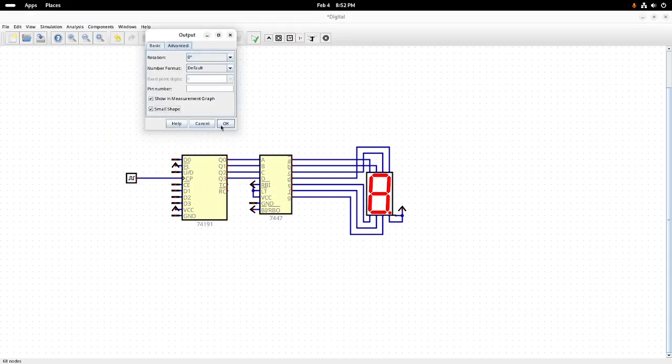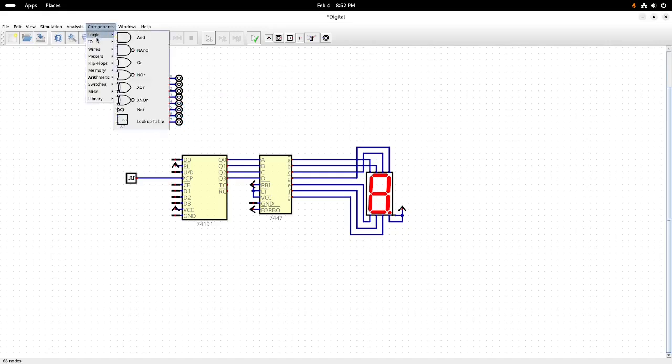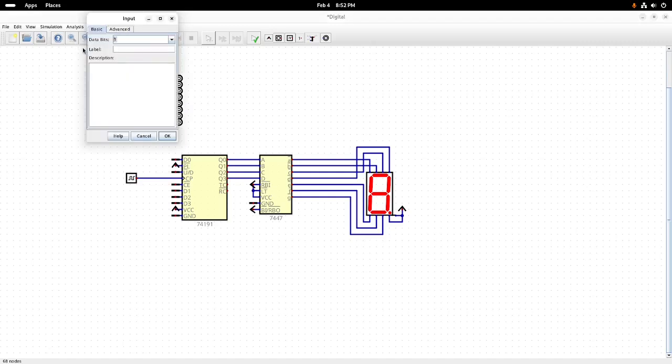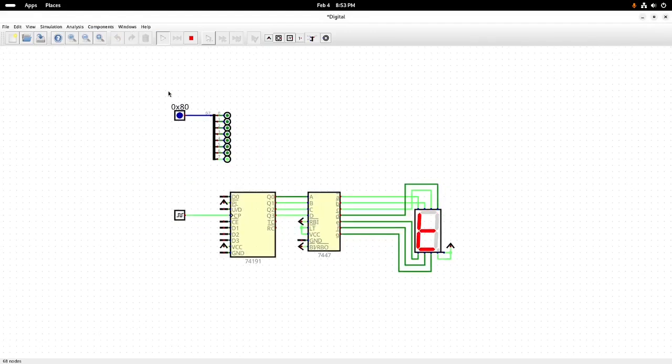Make it small shape. Give this 8 bits. Play. Yeah, it's Big Endian. Very cool. Delete this stuff.